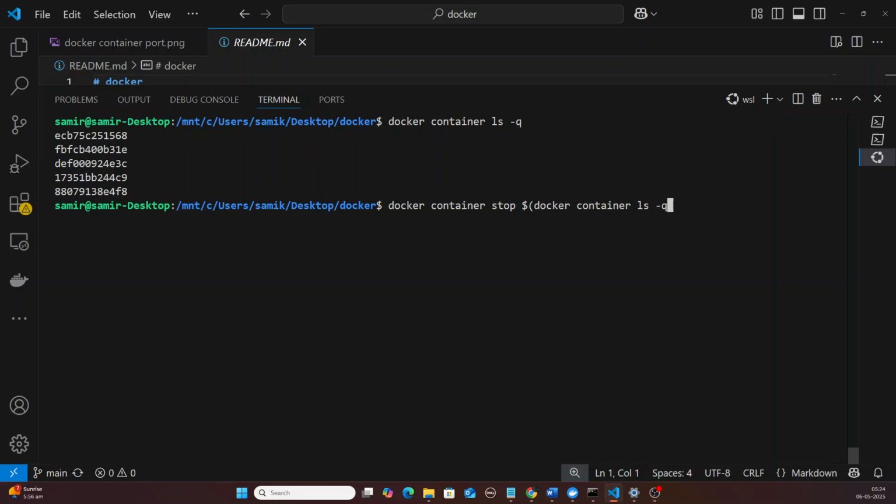Now close it. So it will stop all the running containers. Press enter.